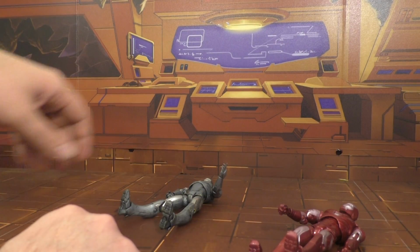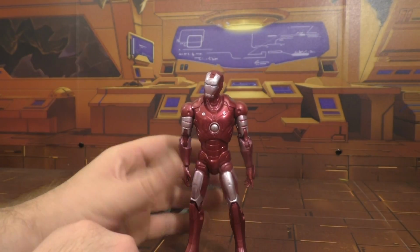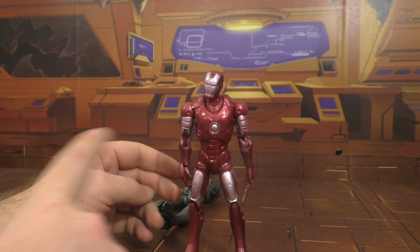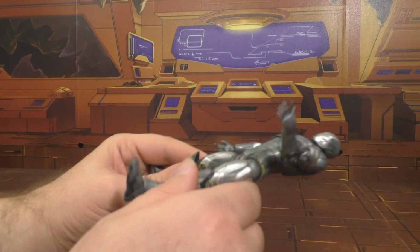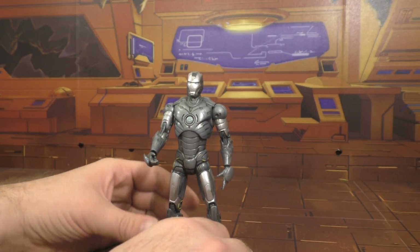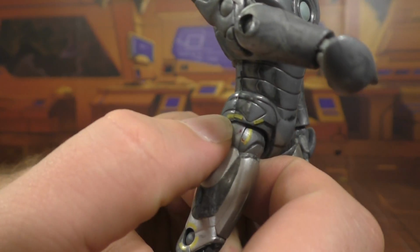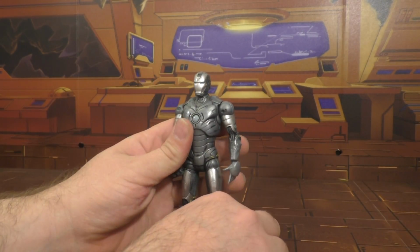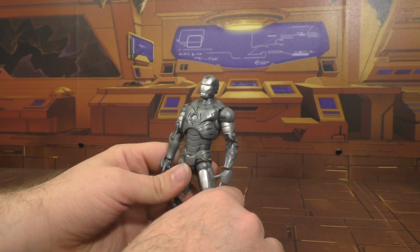Setting him off. And then we got this red and kind of pinkish one. I don't like him as much as the black one, so it's just kind of there. If you like to buy a whole bunch of these things and line them up like they're the suits, then yeah, that's an option. And then we got this one. This is definitely, I believe, the Mach 1 or Mach 2 armor. So it's kind of the silverish gray. You can see some yellow detailing here, like these are the prototypes. So this one actually has a purpose. So that's the one we're going to look at. I like that. But yeah, obviously, this gets reformatted in the second movie into War Machine.